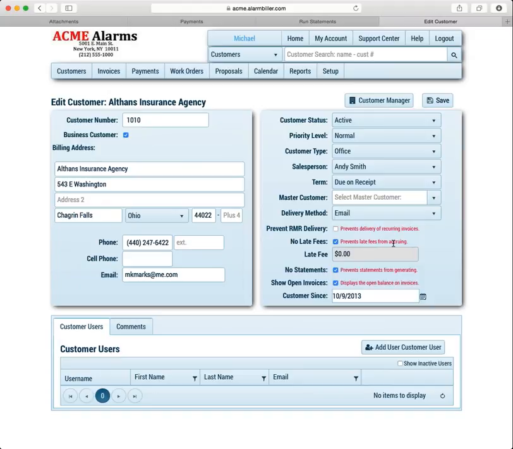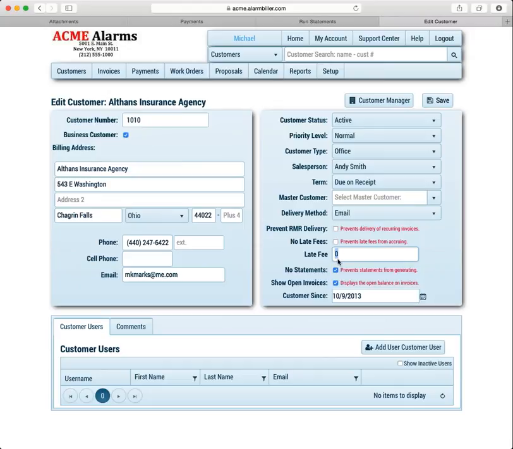And so if I have an account that I know gets them upset, they don't want to see late fees, I just turn that off, and now they'll never get a late fee. And all the other customers that have this set to receive a late fee will get one. The other thing you can do, and this has been added recently also, is the ability to reset the late fee for a customer.